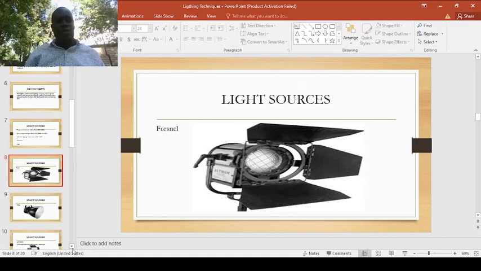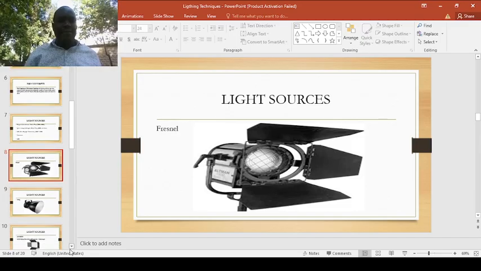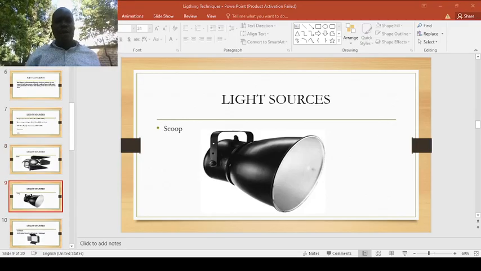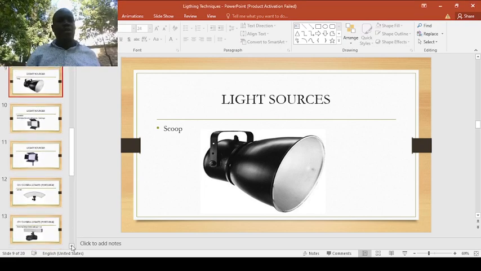We have several types of light sources that you should be able to identify as a lighting expert. We have the scoop, and you find that even the design of the light source is very different because it is light specific. It is to provide what's called spot lighting. That's very key when you're talking about scoop lighting.